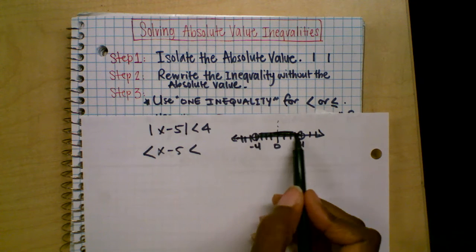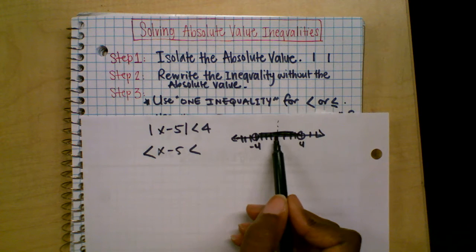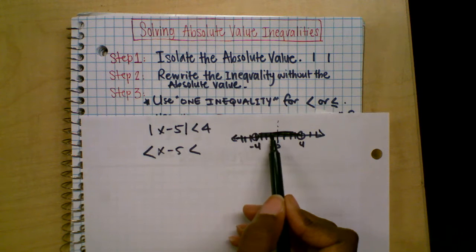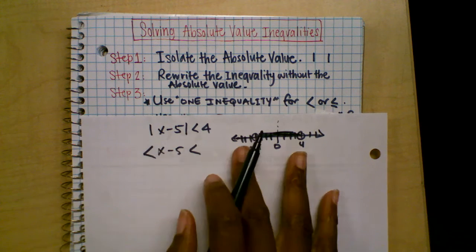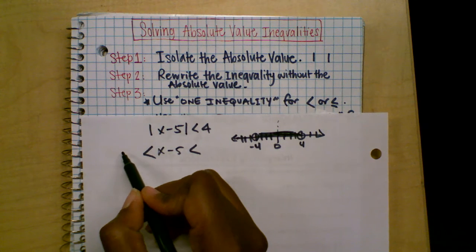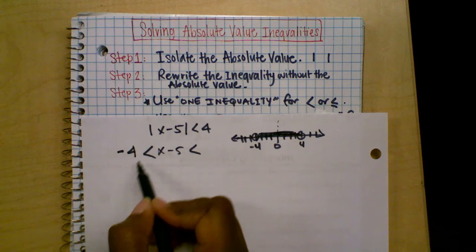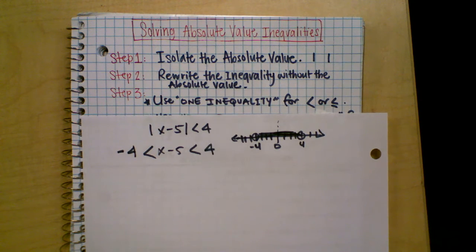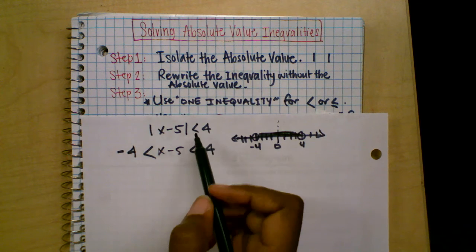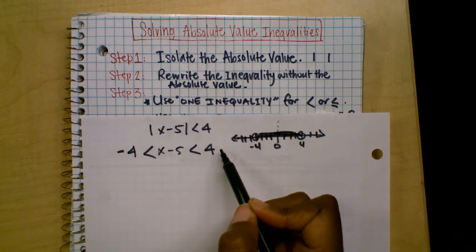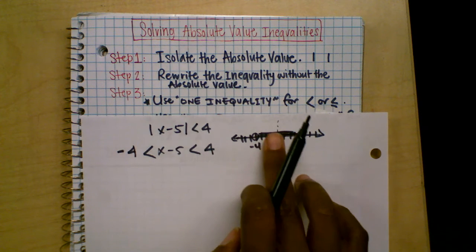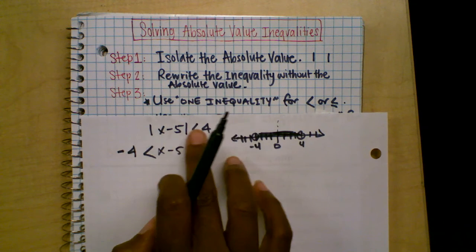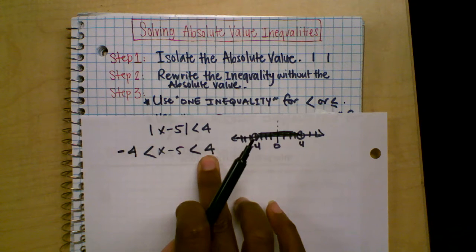So how do we write this inequality? You want to include all the numbers that are less than 4 and greater than negative 4. Negative 1 is greater than negative 4 and is closer to 0, and so is negative 3, and so forth. Always include the negative number, negative 4, on the left and the positive number on the right. For a less than inequality, I want you to give me one compound inequality, because this inequality is saying that the numbers that give us a distance less than 4 are in between negative 4 and positive 4.